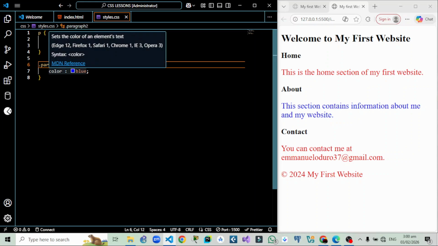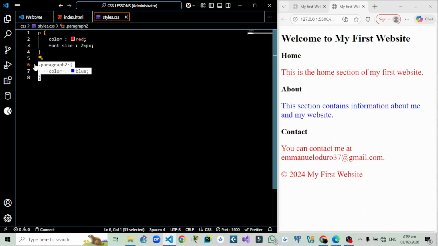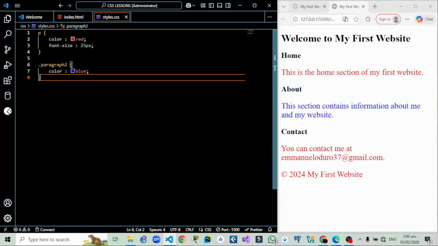Now when I made a mistake to it, my web page didn't present any error message. So you should bear in mind that when there are errors within our declarations, the web page wouldn't show an error but would rather ignore that particular declaration. So that is one thing that we have to notice. So in case we apply a particular property to an element or a class and it is not showing, one of the problems might be that we have made a mistake with the selectors.